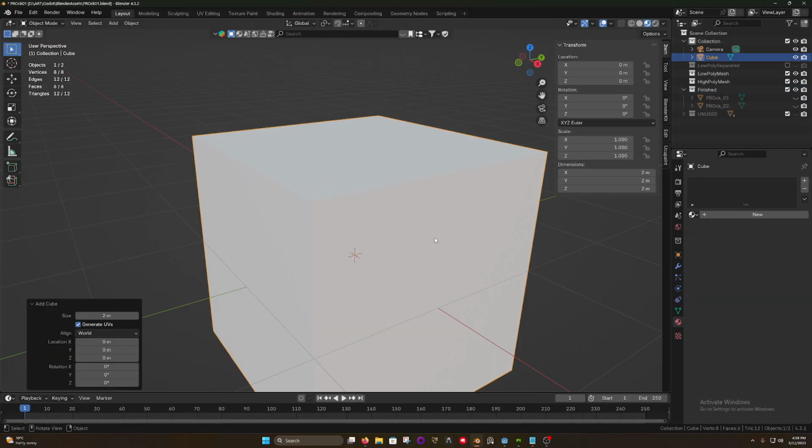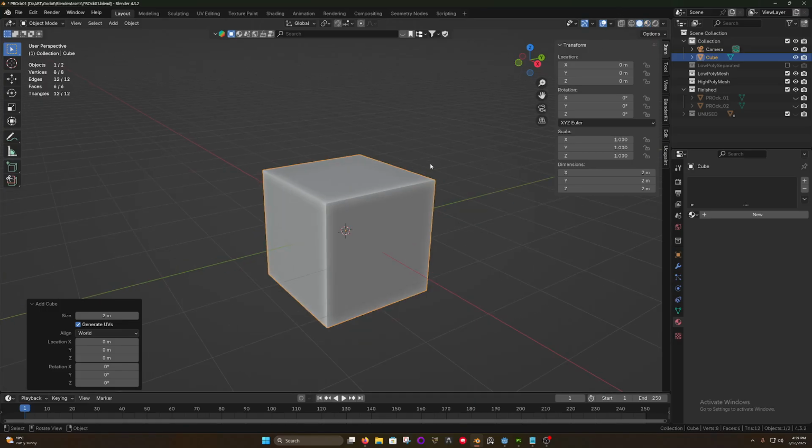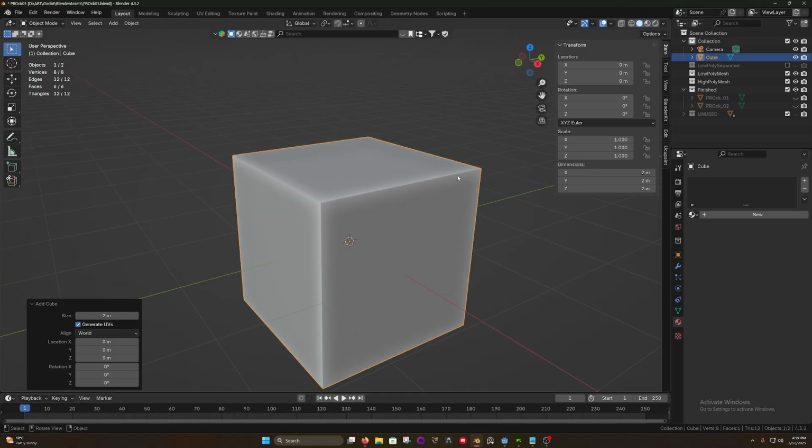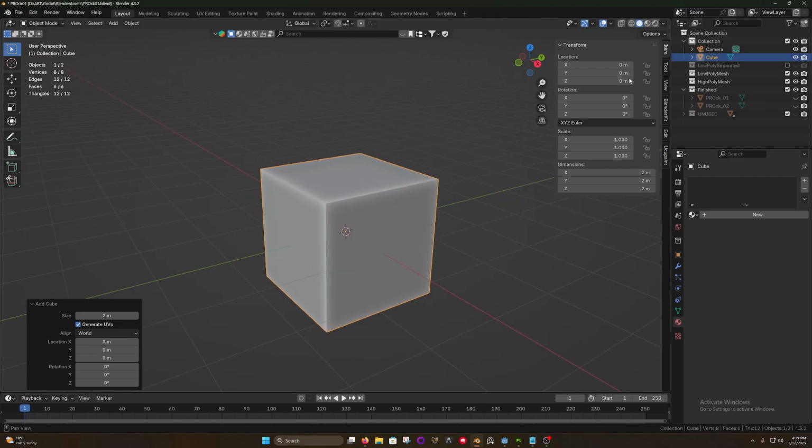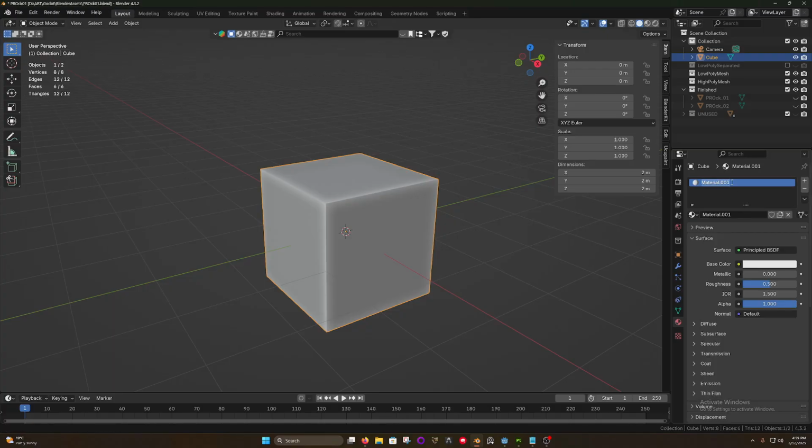We'll start by creating a cube. So when you open the Blender file, this is what you get. This cube will get rock_0_mat. We'll do it lowercase letters.